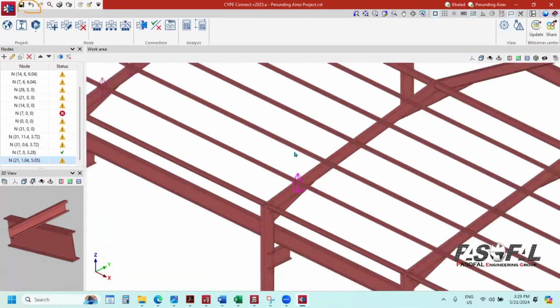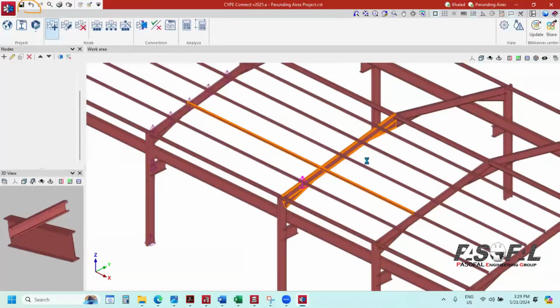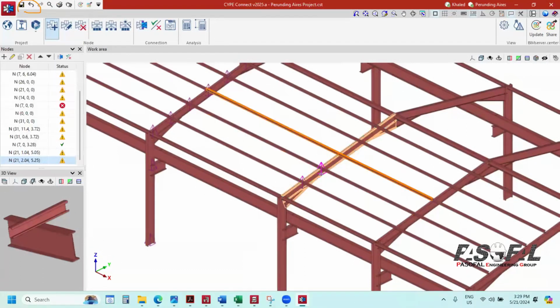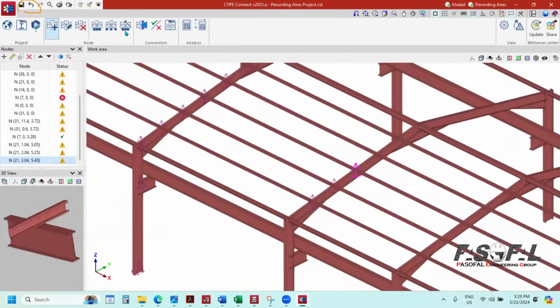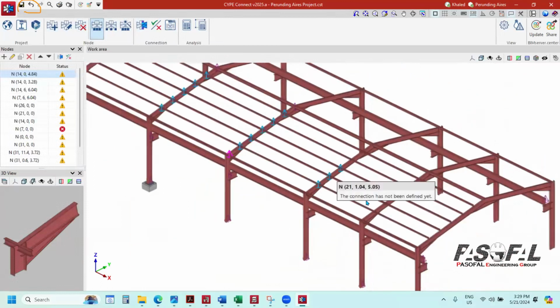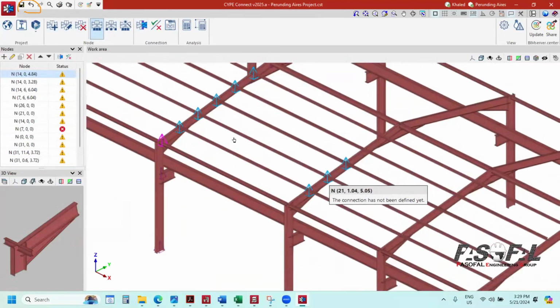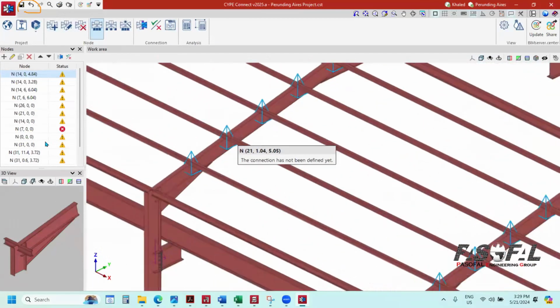And again, from here I can add this one, this one, this one. Right click, accept. And again, this one, this one, this one, right click, accept. So here I have these connections. Then I will select this tree, and I can add it to this group. Right now they are under the same group. As you can see here, they are all under the same group.